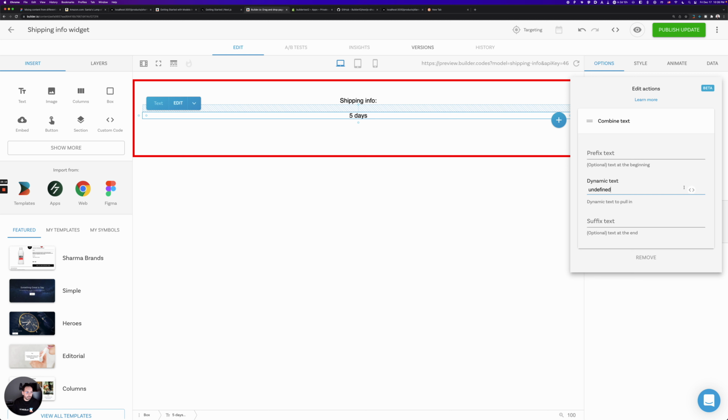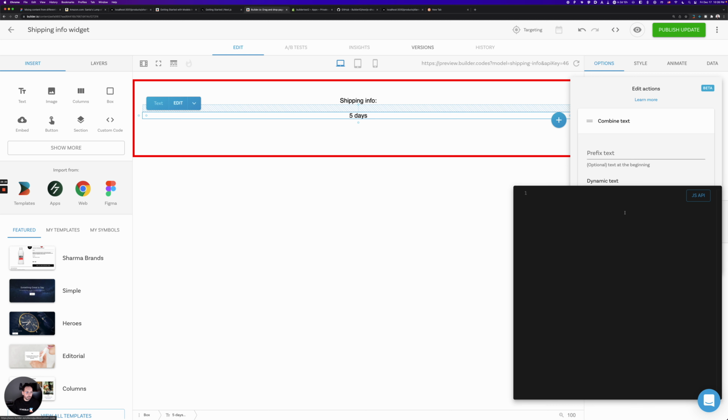And in dynamic text, you'll see this edit code button. Click on that. And if you type in state dot, you can see immediately it just shows object, because this is an actual object living inside of JavaScript for this content entry.